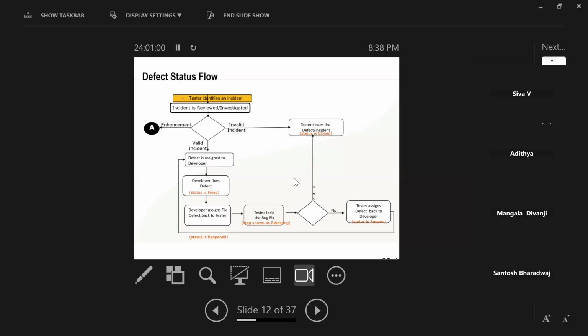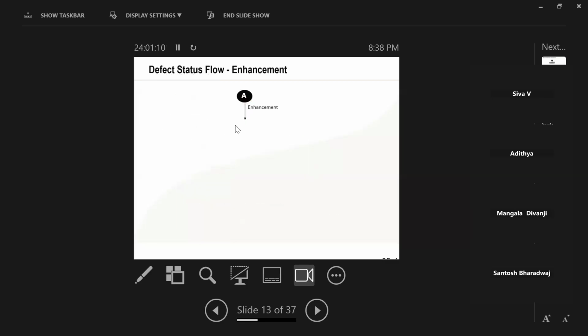Sometimes whatever you raise may be converted into enhancements or new requirements. Then the new flow: the business reviews the enhancement, and then they will defer that.